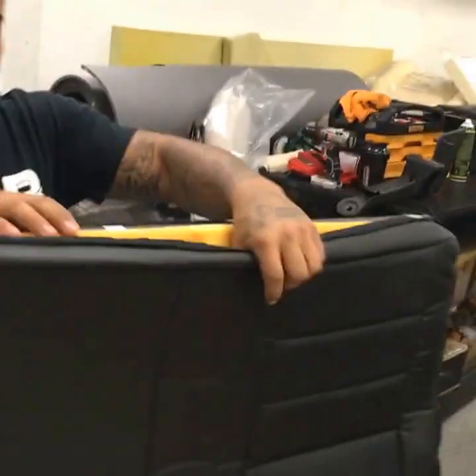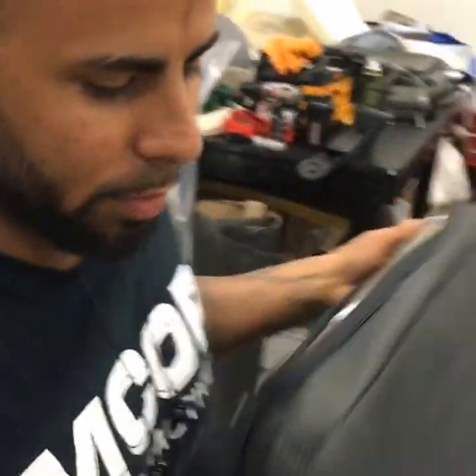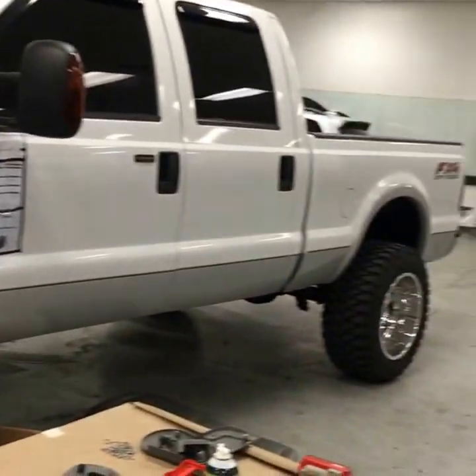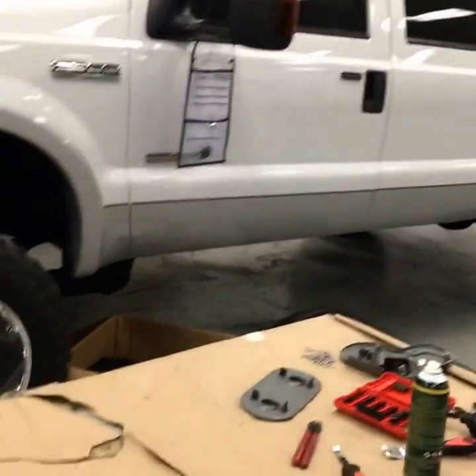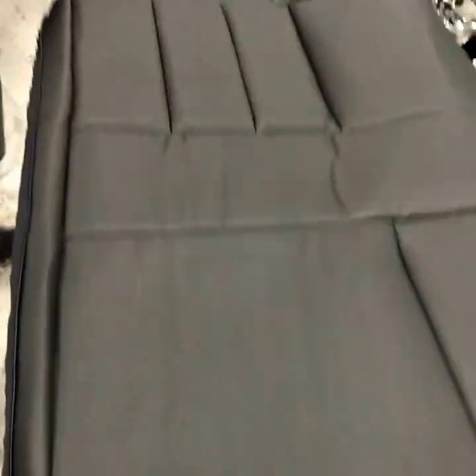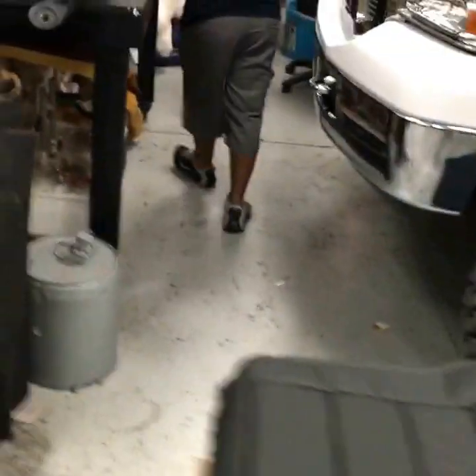We're going to head over to the upholstery department — Mike's got some leather work going on. It's a pretty standard leather job, another one this week. We do several of these every week. We've got a cat skin kit going on to an F-350 Super Duty. We're taking the old gray leather off and doing a custom leather kit with the contrast stitching. We also had the front cover seat embroidered with the Lariat logo — came out really nice.